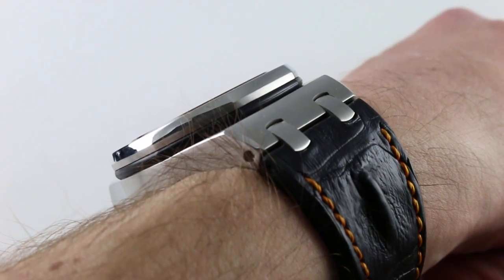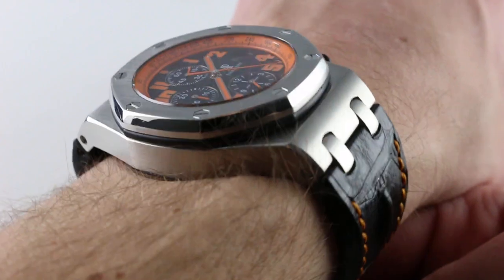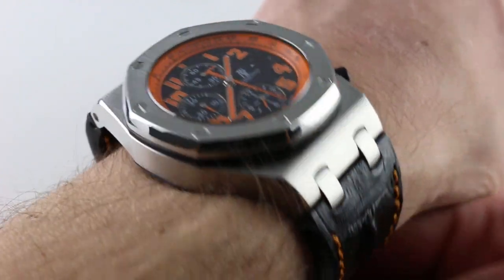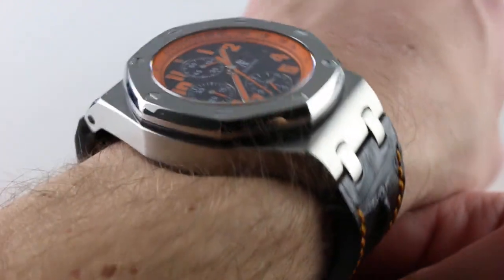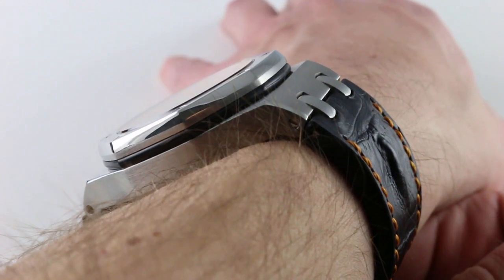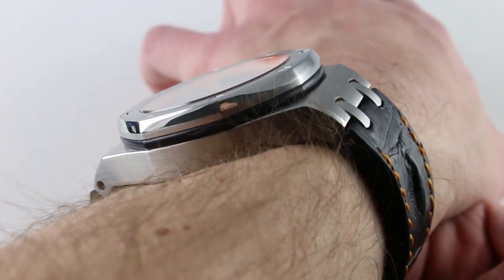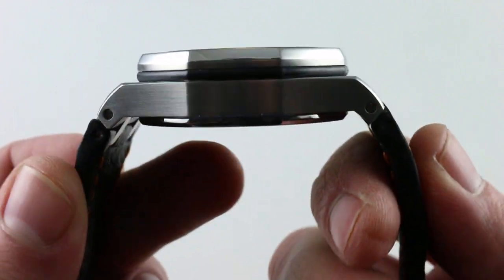The timepiece is 14.3mm thick with a rounded bezel, and will slide underneath some sport jacket, blazer, and sweater cuffs. But with a dial like this and a strap to match, this is one to stand out, not hide in. From lug to lug, the Royal Oak Offshore really stretches its legs — that's a 54.3mm lug-to-lug span, and that's before you include the plots, the intermediate links that join the strap to the case.